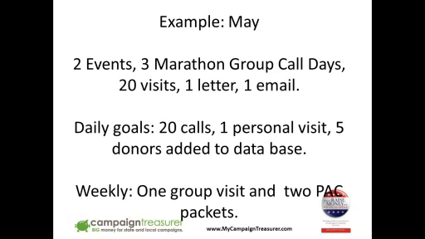In May, you say, we're going to have 2 events. We're going to have 3 marathon group call days. That can be when you call in a bunch of friends to call on your behalf and to give you names to follow up with, and you buy them pizza and beer or whatever's appropriate for your area, and those folks make phone calls. You're going to visit 20 people. You're going to write 1 letter and send out 1 email. You probably wouldn't send out a letter in a state and local race every month, and probably not even an email. But this is just something to give you an idea.